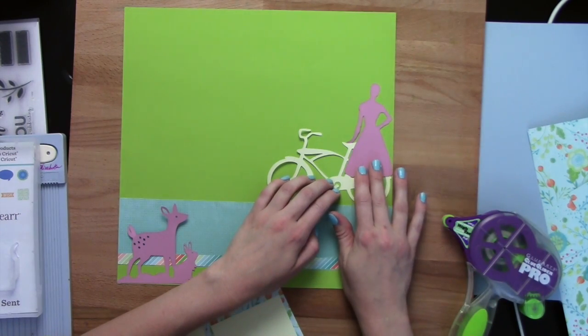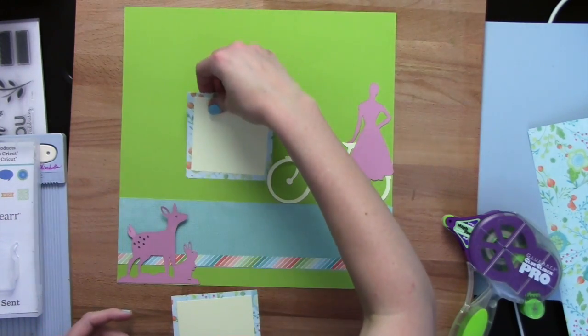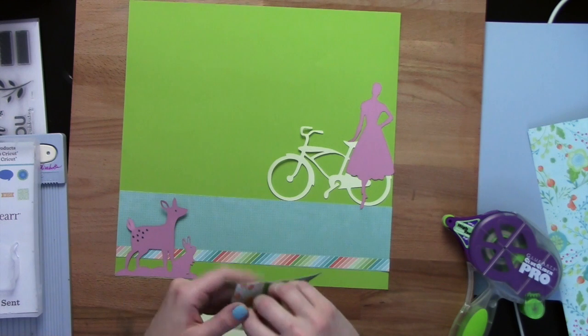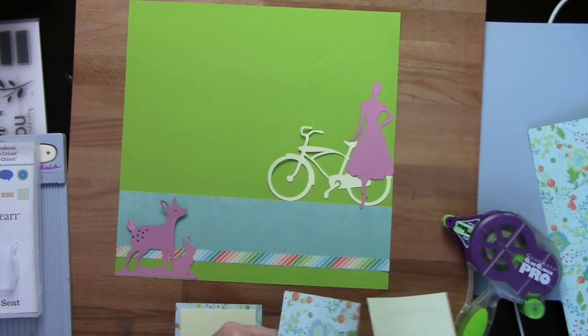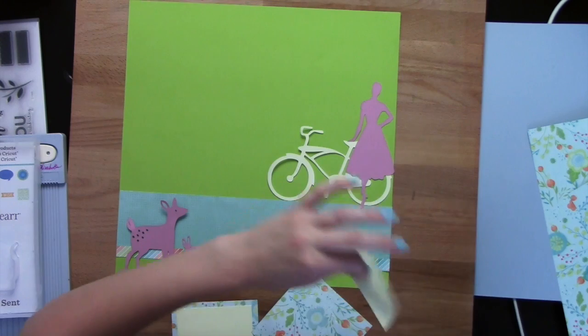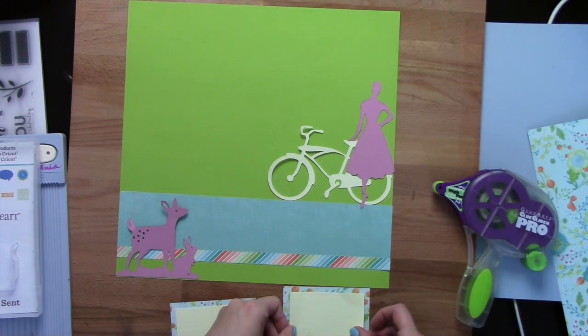She's like, yeah, I'm a lady and I got my bicycle. We're going for a ride, yo. We are going for a ride. Ooh, that's crooked. I hate it when that happens. Wait, is it my cut that was crooked, or did I place it on there crooked?